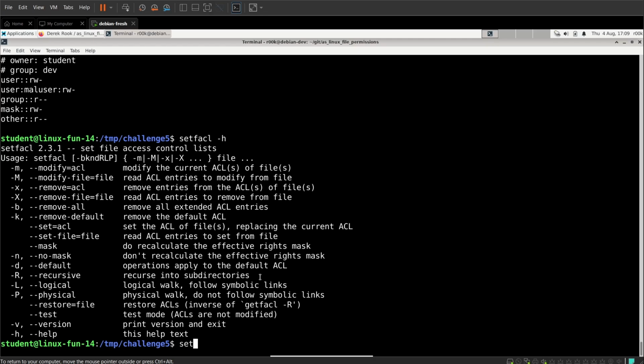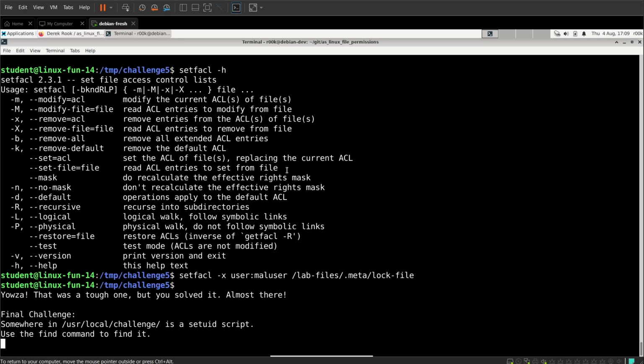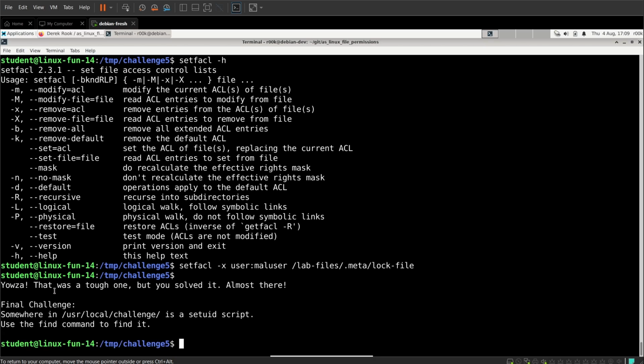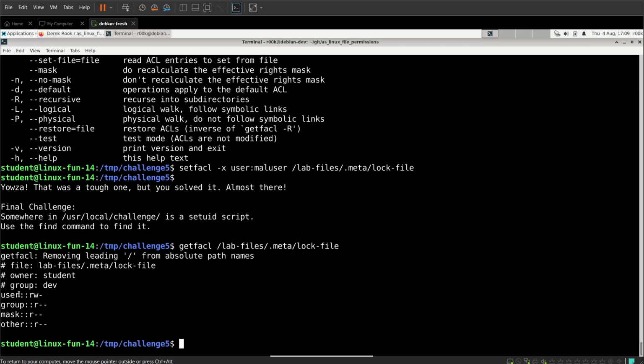So we do a setfacl, and we're going to use the -x for remove, and we say user:maluser on the lab-files/.meta/lock-file. Now we can see it immediately, okay, now they don't have access. If we wanted to double check that, we can run getfacl again, and we see that there are no additional entries there.